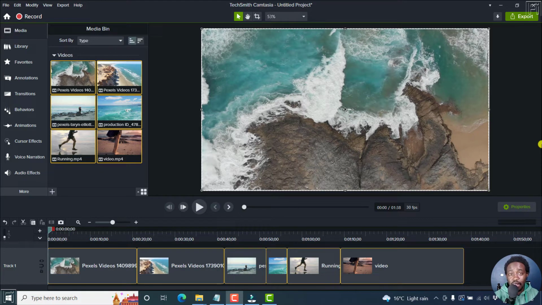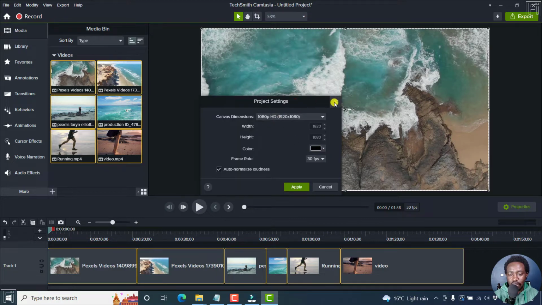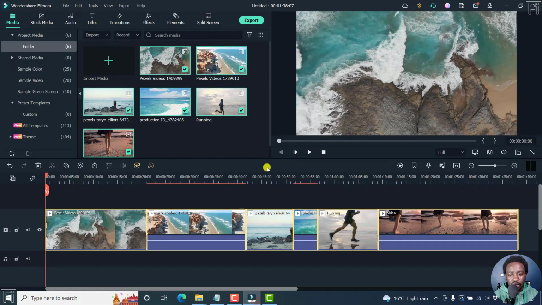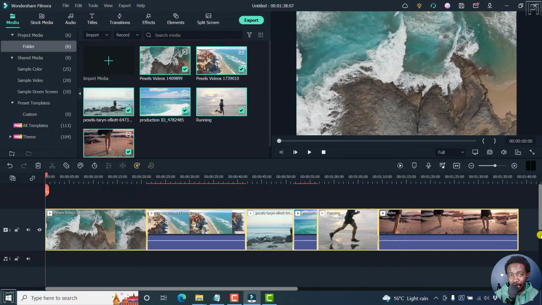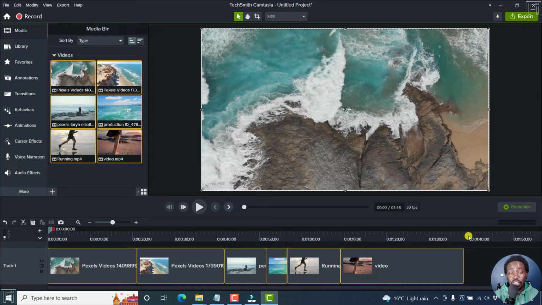Now, I have the same project in Camtasia 2022 and in Filmora 11. So this is what it looks like. Just videos laid on the timeline, no transition, no effects, no nothing. The project is 1920 by 1080, the same. And then when we go to Filmora, this is what we get. Basically the same footage. And if we look at the project ratio, you'll see it's the same, 1920 by 1080. So it's the same identical project. Nothing is different. I'd just like us to see how fast each renders.